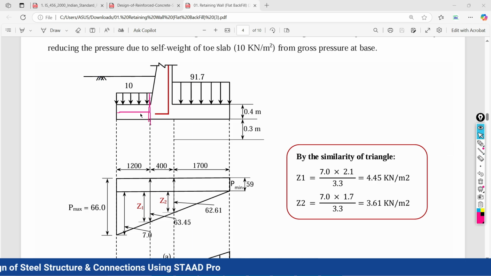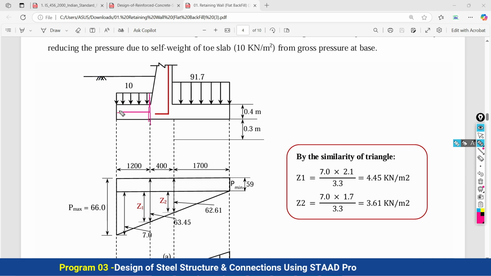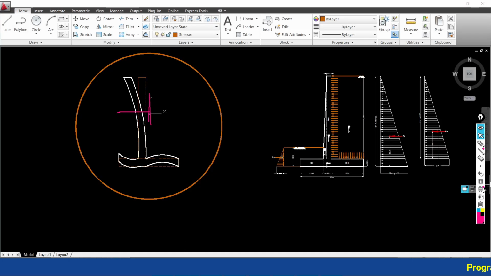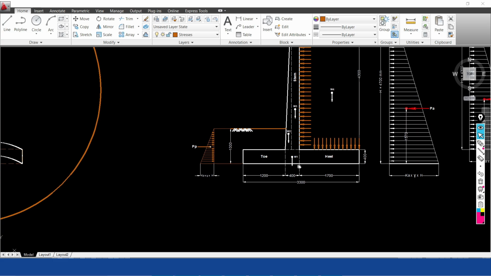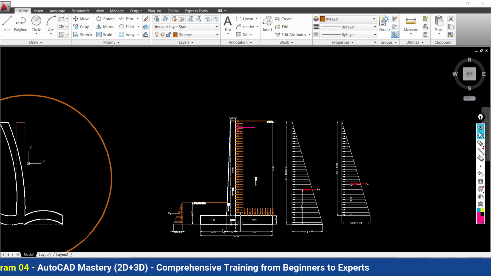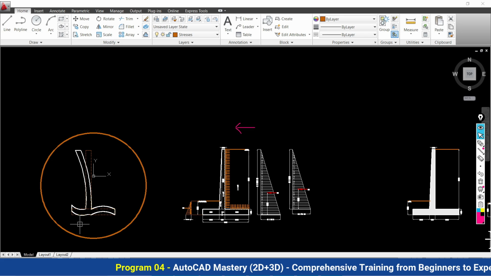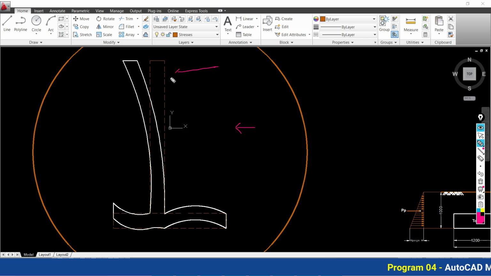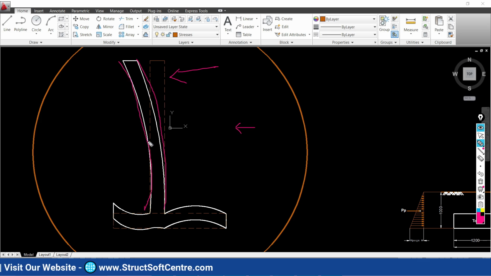To decide where the main reinforcement is needed for the base of the retaining wall, we need to understand the flexural response of the retaining wall under the application of the loading. When the load acts in this lateral direction from the soil, and there is an upward soil pressure at the base of the retaining wall, the flexural response of the retaining wall will be of this shape. Due to these lateral loads coming from the soil, your stem is going to be deflected in this shape. This is called the flexural response of your stem.